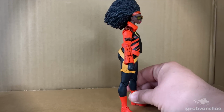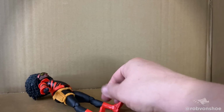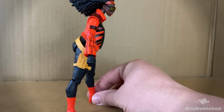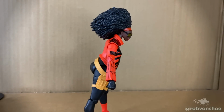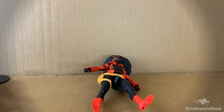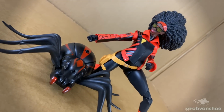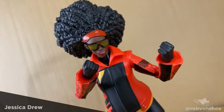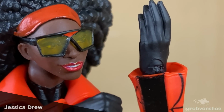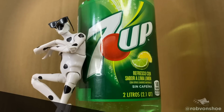The problem is that the design does not translate well into an action figure. That hair is super heavy. Standing straight up, she is extremely top and back heavy. So if you don't want her to fall over, she has this awkward leaning forward stance. You know, I used to be you once upon a time. Accessories. She comes with 2 closed fists, 2 open hands. But funnily enough, the open hands are a lot bigger than the closed fists.